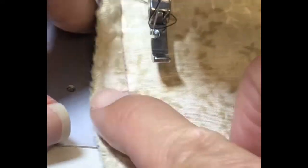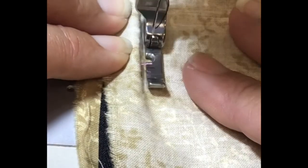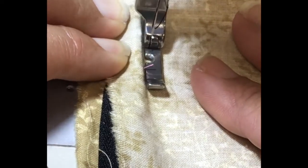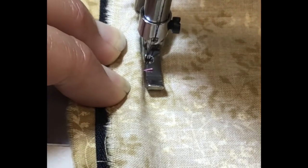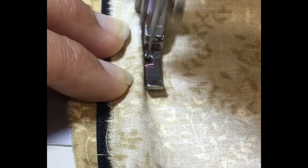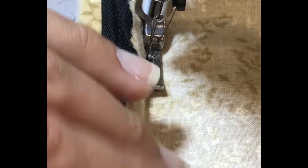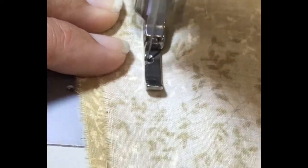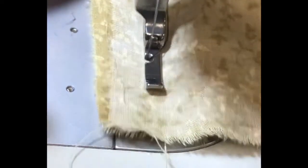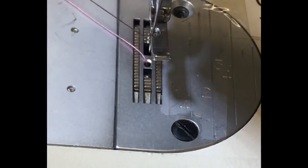Okay, so get our raw edges lined up. Getting as close. So I'm gonna sew next to it for like 1/4 of an inch to 1/2 an inch. So be parallel for just a little bit. Okay, I'm gonna sew forward and backstitch. Okay. And just sew straight down. And backstitch. Pull it out. Let's take a look.